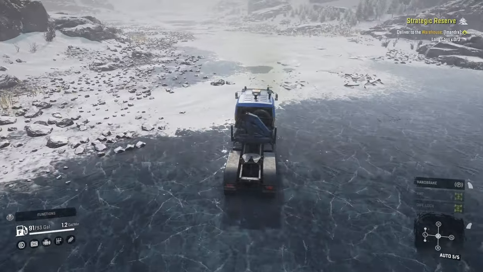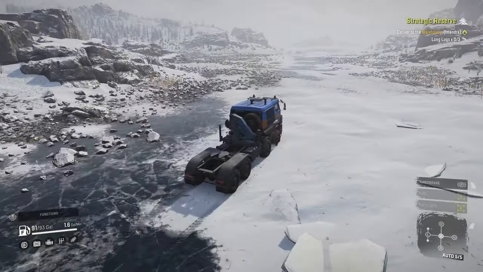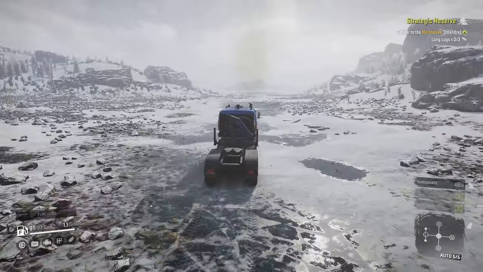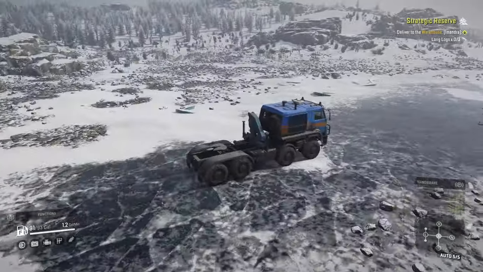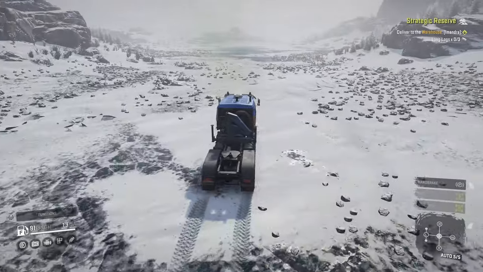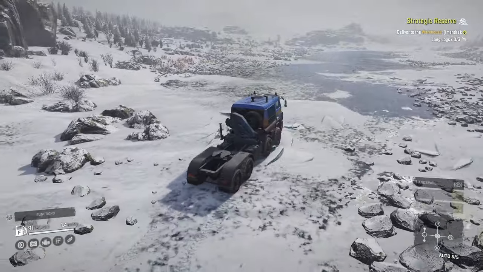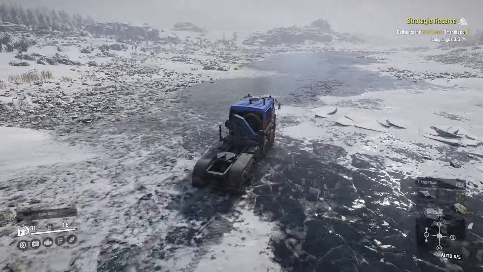Because I'm not going to lie, this map looks like it's a lot bigger than what it is when you look at the map itself. But I think it's because of the ice, you can actually travel long distances pretty quick. So as long as you don't muck it up and end up sinking the truck in ice or sliding out of control and then hitting a bank and then rolling it, which I've done multiple times, as you guys know.